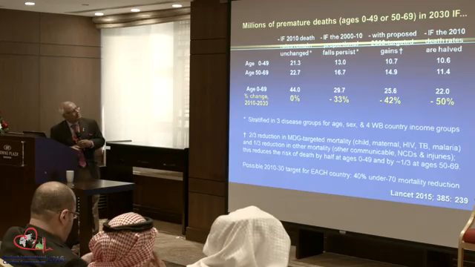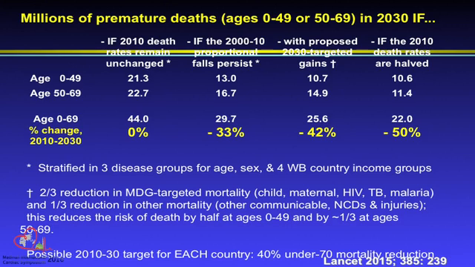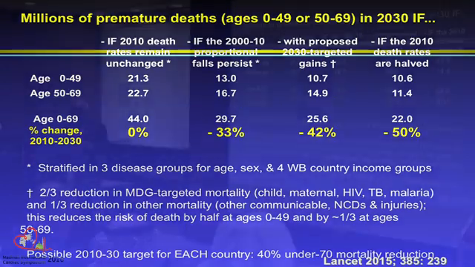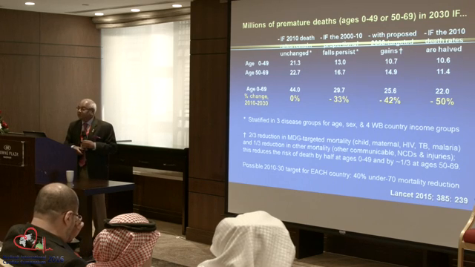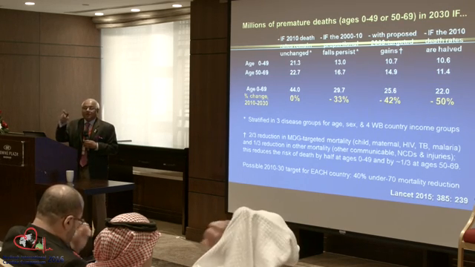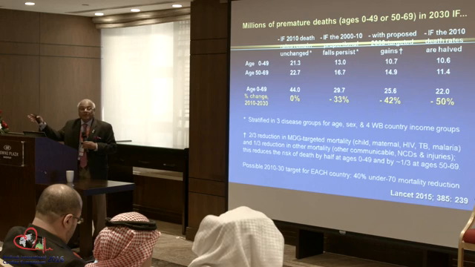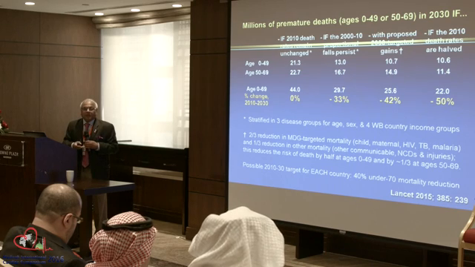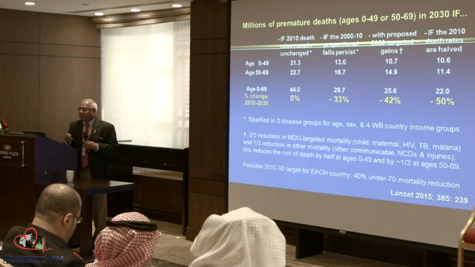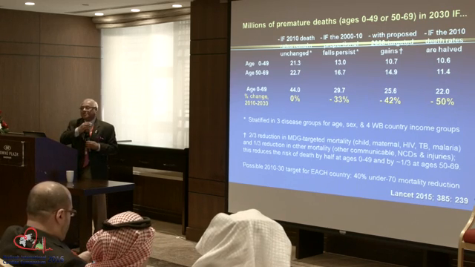So this is a hard slide to read, but essentially it is saying if the rates of decrease don't change, we don't do anything, obviously the number of deaths will remain the same. But if we get the fall that we saw in the last 30 years, in the next 30 years, we'll get a 33% reduction. But just like I showed you in Russia and in South Africa, you can't assume that the fall will continue. There could be a war, and suddenly your whole infrastructure is changed. There could be a new disease, and that can change everything. The teenagers may go crazy and drive like mad and get drunk and kill half the population. So you cannot assume that the falls in the last 30 years will happen.